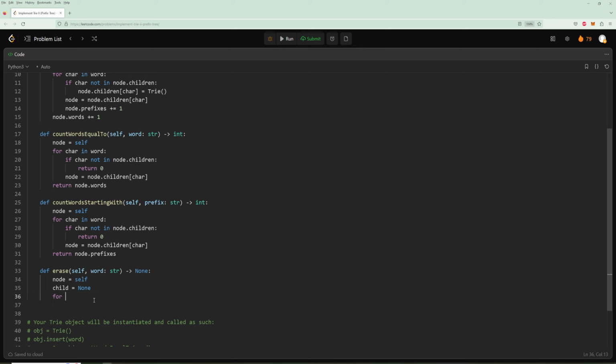Okay, so now we're going to do the same thing for character and word, or similar anyway. So child equals node.children[char]. And they did say that at least one of these will exist, so we don't have to worry about this path not being valid or something. So we're going to say child.prefixes -= 1. And remember, if child prefixes becomes 0, then this trie should just be deleted from the dictionary of the one above it, because that means that this child and everything in it should have a prefix of 0.